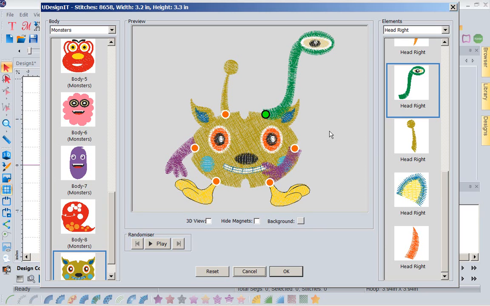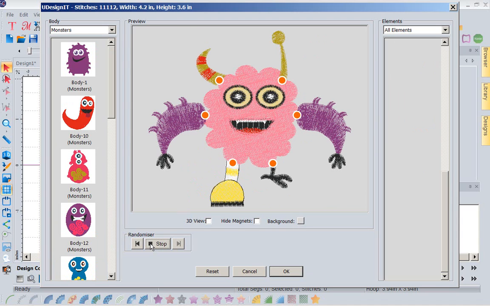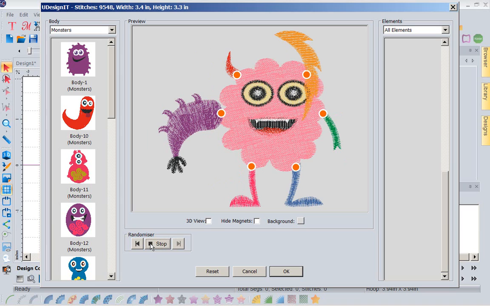Now here's another nice little feature of You Design It. If I'm not sure what I want to do and I want to let the software play a little bit, I can click on the word play. And what my software is going to do is go through and randomly build me some guys.